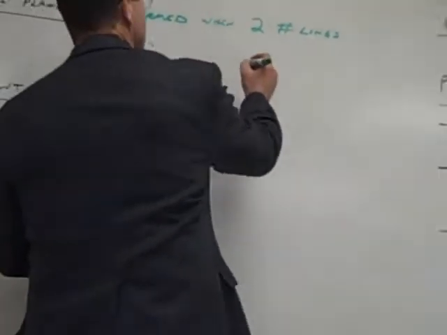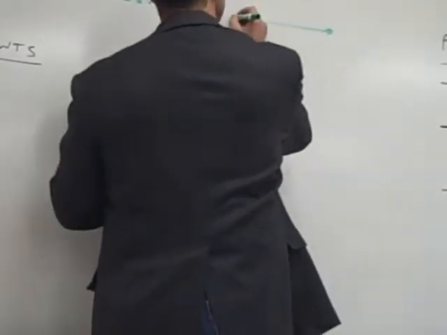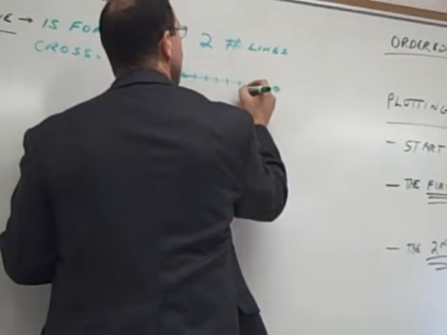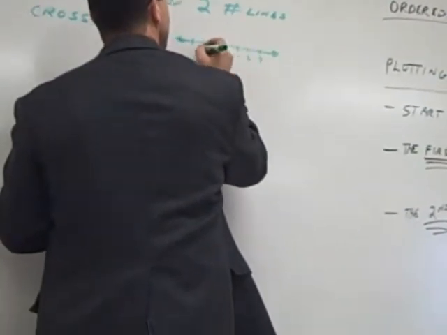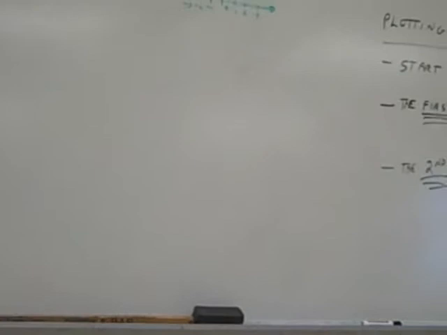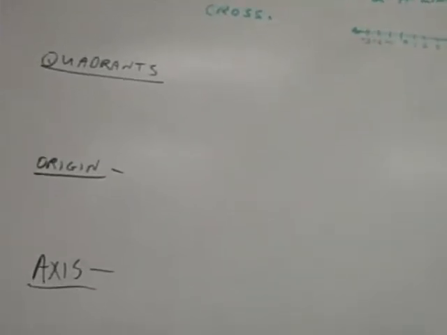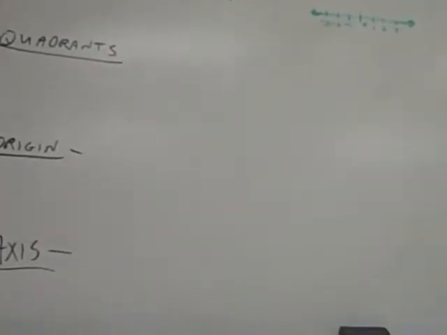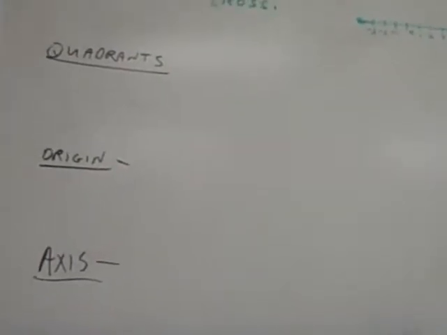We have looked at the horizontal number line, haven't we? We looked at the horizontal one last week. We even graphed some integers, which are the positives and negatives. Remembering, to the right of 0 is positive, to the left of 0 is negative.